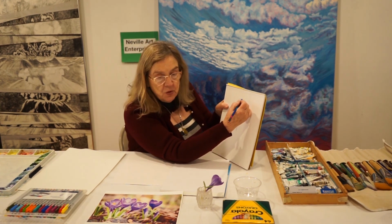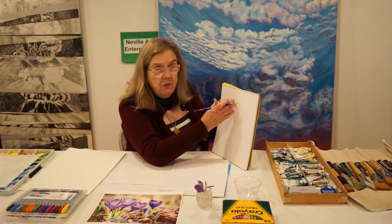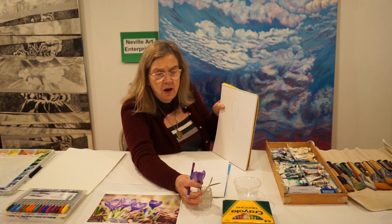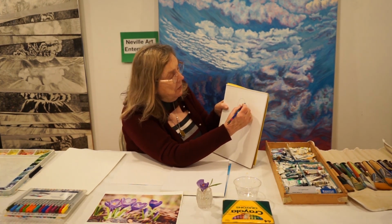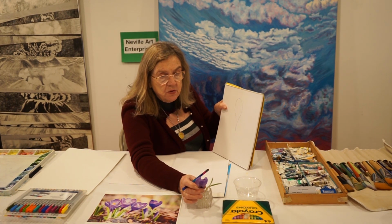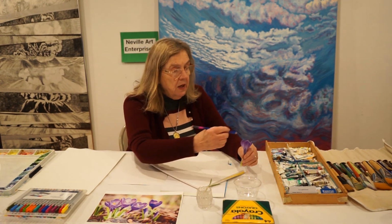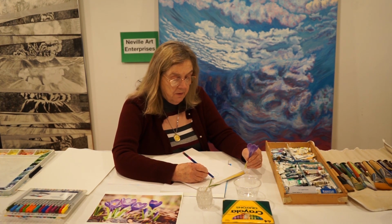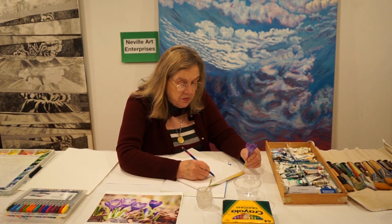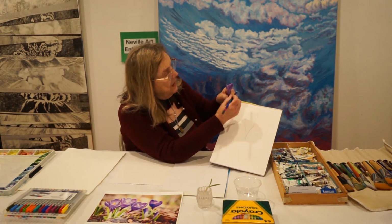So now I'm going to draw another petal, and this petal, instead of being right in front of me, is off to one side. So it's going to appear differently. This is the hardest one to draw. It's going to have sort of a scoop shape, and I'm going to have to turn this way. I'm looking at it, and it goes up here, and then it disappears down on the other side, and the scoop kind of comes like that. All right, so this one has that sort of a shape.